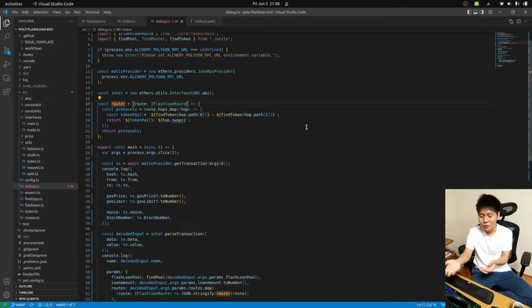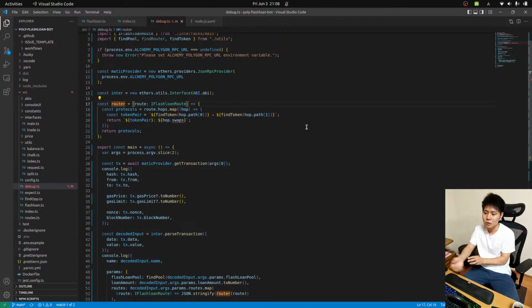Uniswap version 3 has multiple pools for the same token pair. For example, the Uniswap USDC trading pair has a 0.05% pool and also a 0.3% pool. They have two. So you swap on the 0.05% pool, and then swap on the 0.3% pool. That's totally fine. But the same pool, that's the problem.